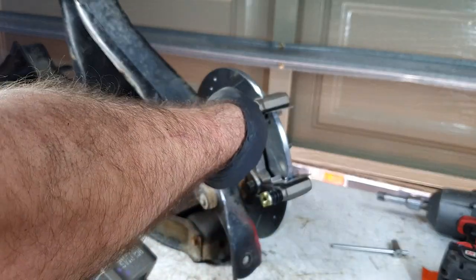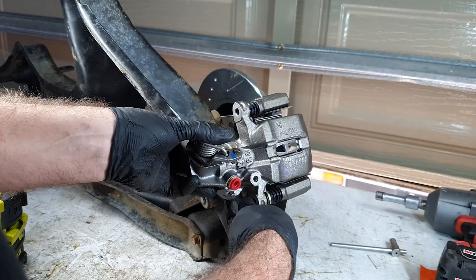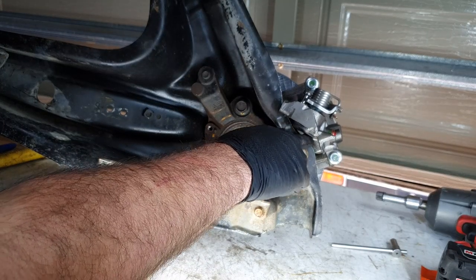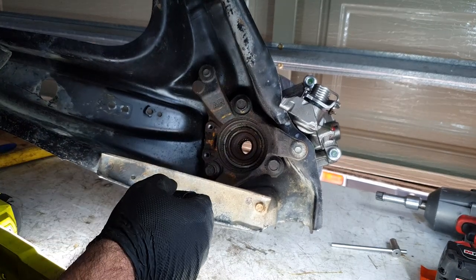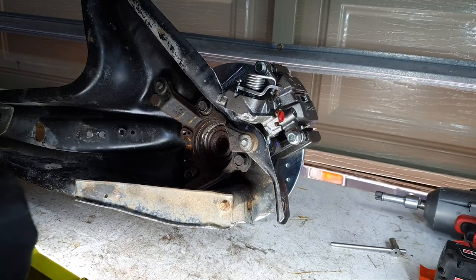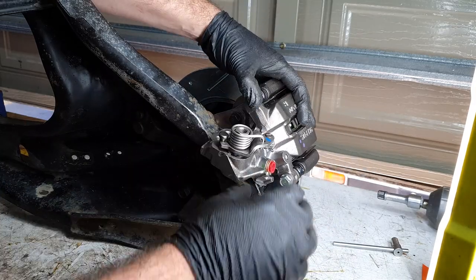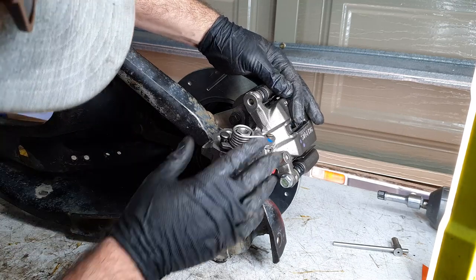Another test fit. Hopefully this has got it. We're clearing under the actual caliper itself, but where this edge goes through, we're fouling up, but it's not by much. So what I'm gonna do is just use the Dremel and chip away at some of that. That's going to work just nicely.